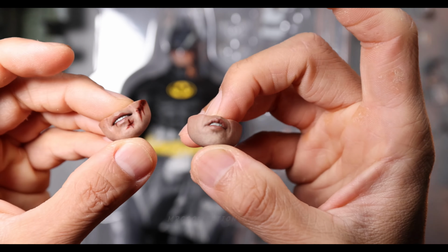And of course the main figure. I'm really excited to get the figure. This is actually pretty much the same as my old version. Damn, look at that. That is beautiful. Batman '89. That classic suit is really nice, guys. Oh my goodness. And the cape, of course, the upgraded, updated cape. But it looks the same as well. I mean, hopefully it's not. But I think this is more accurate now compared to the old version. I'm going to find out later.